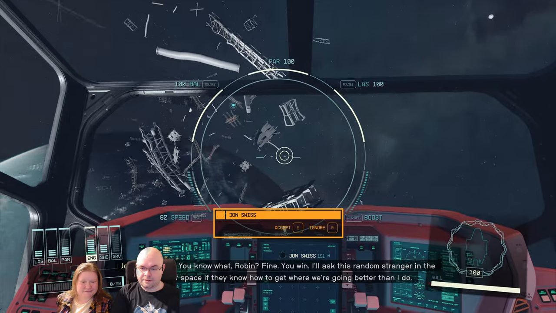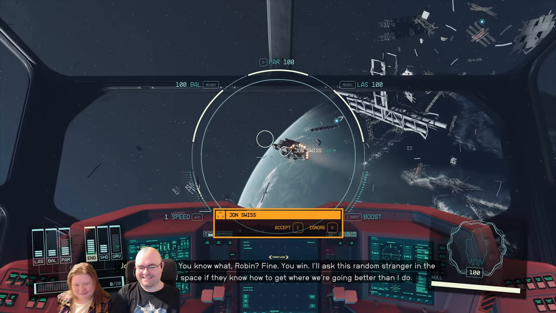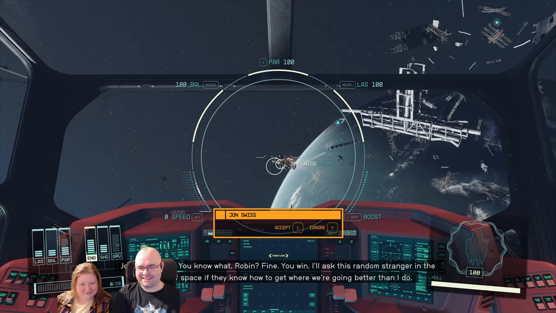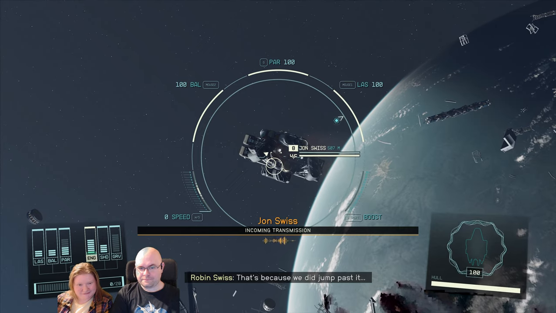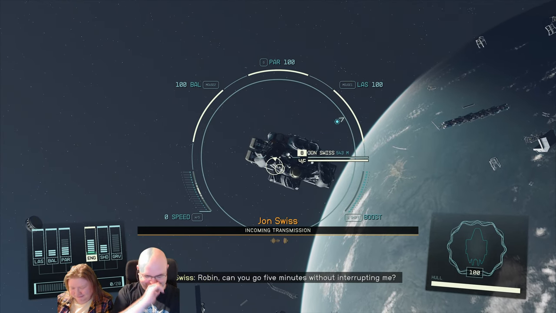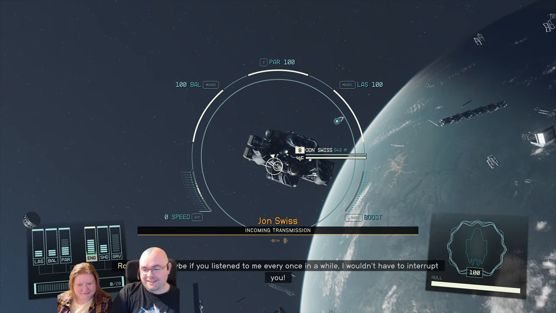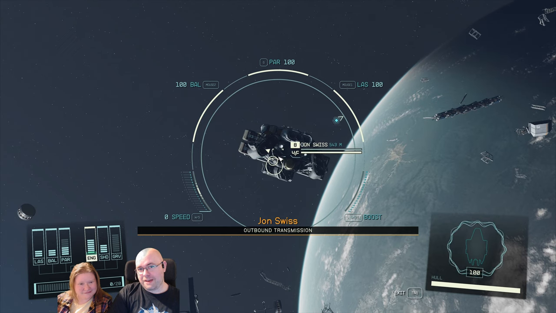Fine. You know what, Robin? Fine. You win. Random strange in the depths of space if they know how to get where we're going better than I do. Hey. That's because we did jump past it. Robin, can you go 5 minutes without interrupting me? Maybe if you listened to me every once in a while, I wouldn't have to interrupt you. The Swiss Family Robinson.